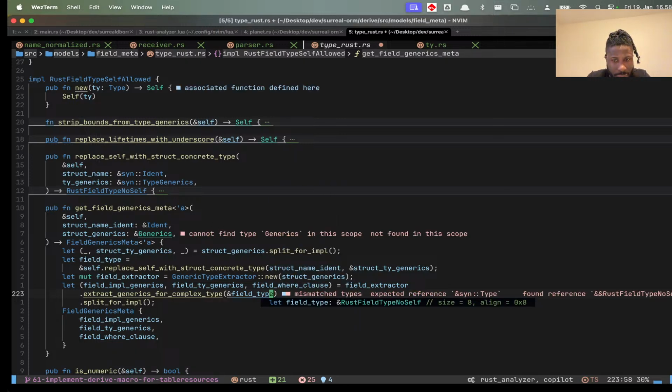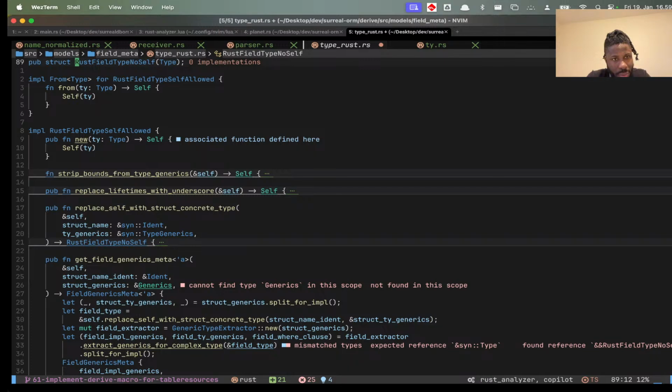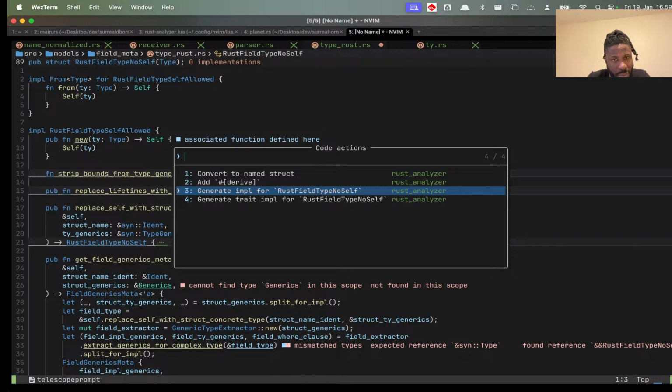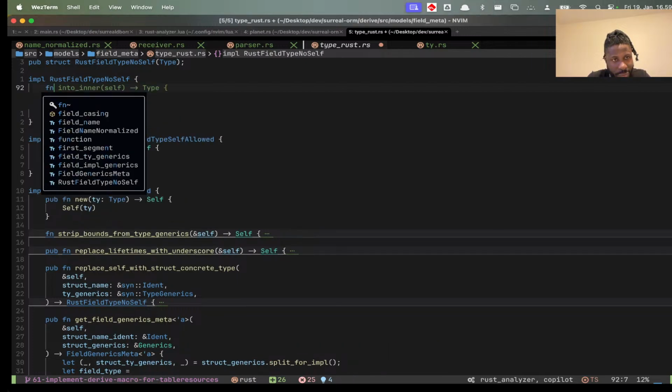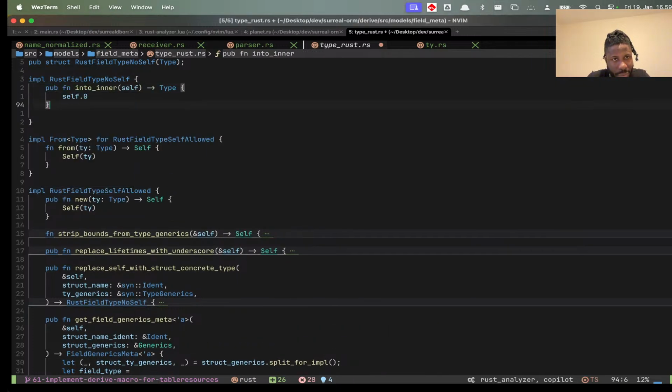What? This is Ross field type, no self. I think it shouldn't really matter yet, but we probably wanna implement something like function pop. Yep.